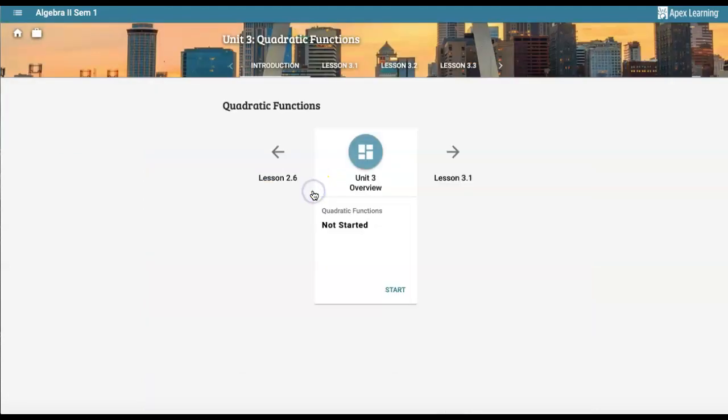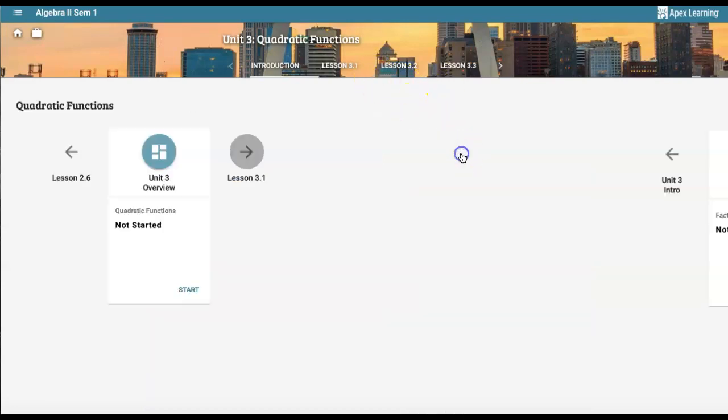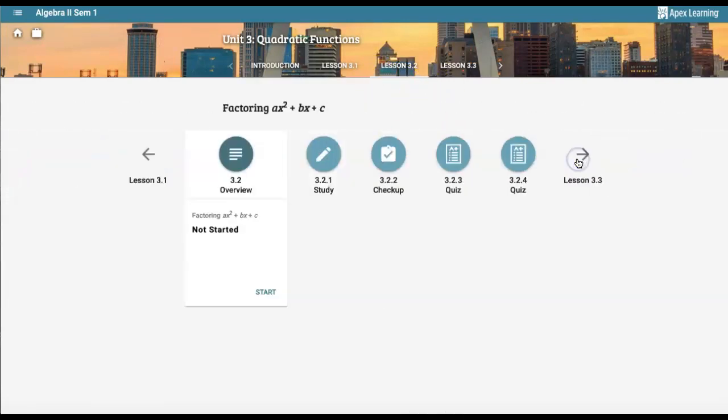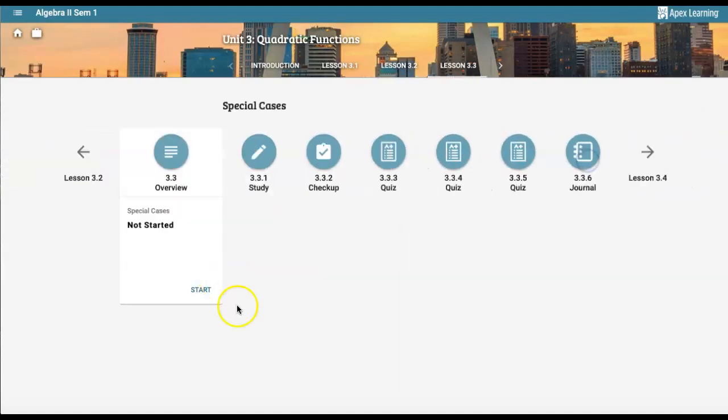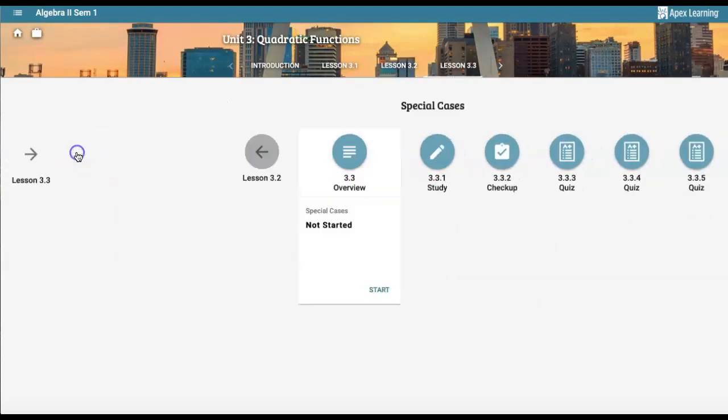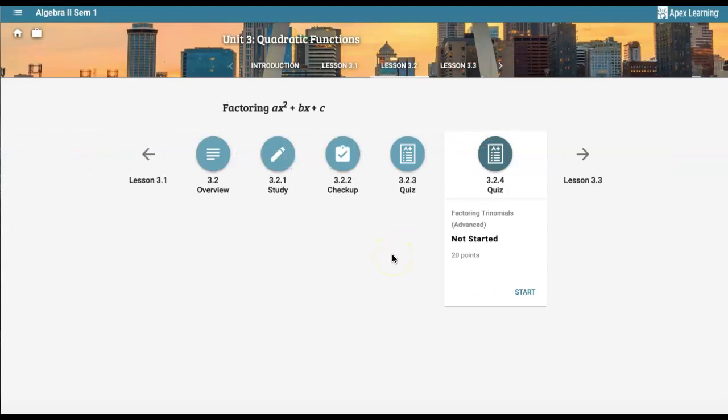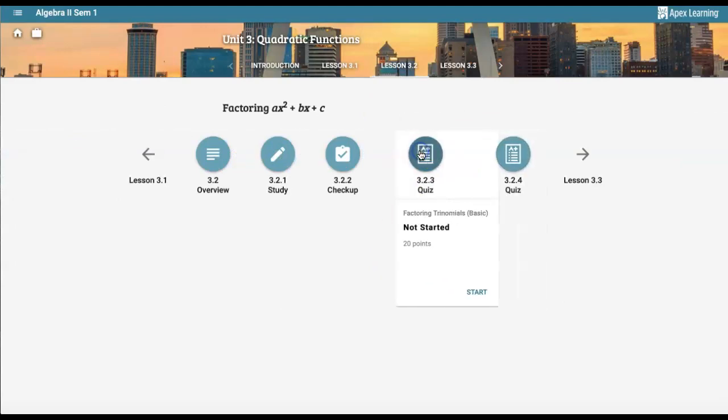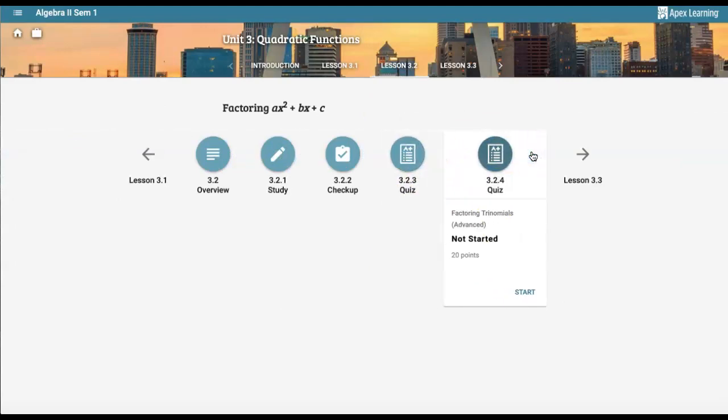All right, so again, mentioning we already did lesson 3.1. Today in class we covered 3.2 and 3.3. All right, so a couple quick reminders here. All right, as we were going through the lessons, I pointed out the different sessions. So there's 2 quizzes for this one, and I pointed out what the difference is going to be between those.